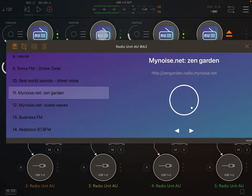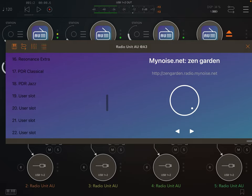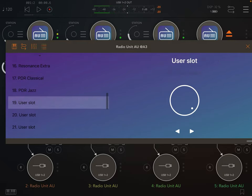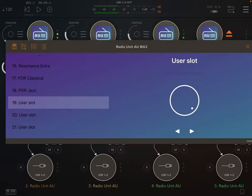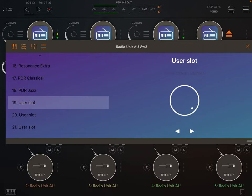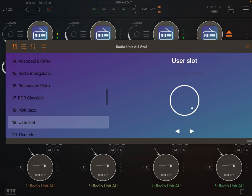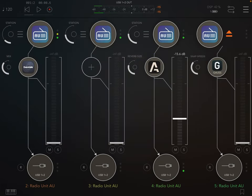So that's Radio Unit, and it's very easy to just put a new one in. You just choose a user slot, and then you literally just paste in what you want and then hit save, and then you can also rename that slot to whatever. Like I said, there's a thread on the AudioBus forum called Radio Unit AU or something like that, and there are loads and loads of extra internet stuff that you can actually put on there.